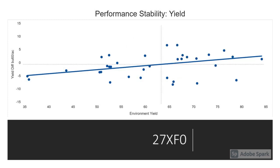27XF0 is an excellent choice for average to higher yielding acres. This aligns perfectly with what we saw out of it in our pre-commercial data, that it performs exceptionally well in those higher yielding environments. It does have good emergence, but only average standability, so maybe back off the population a little bit to help manage that standability. It does have performance much like that of 27XO and 26X8 as well in all of our testing.